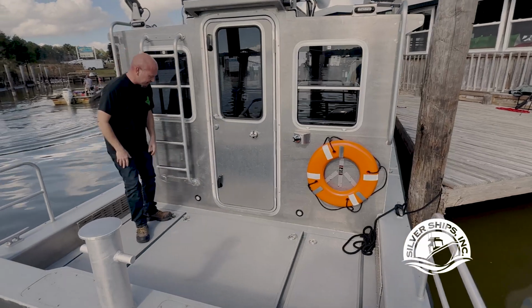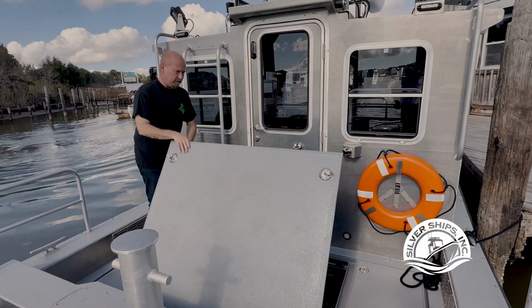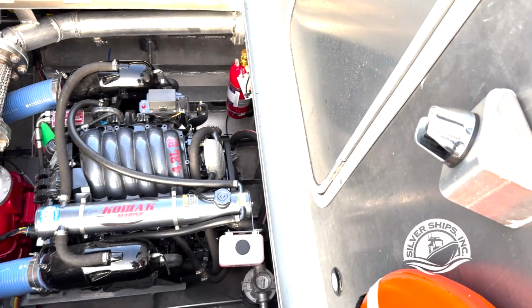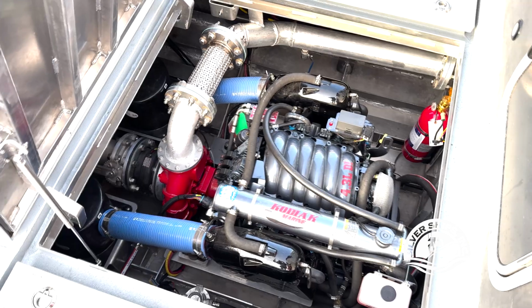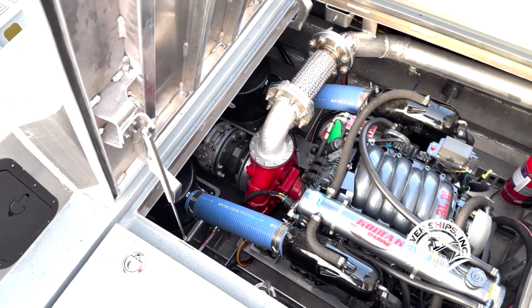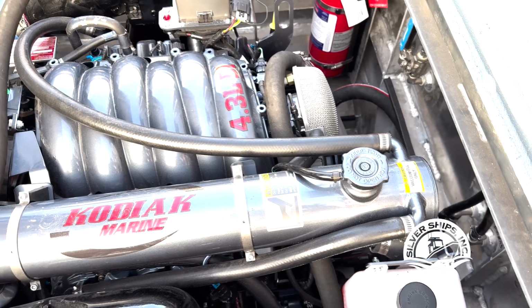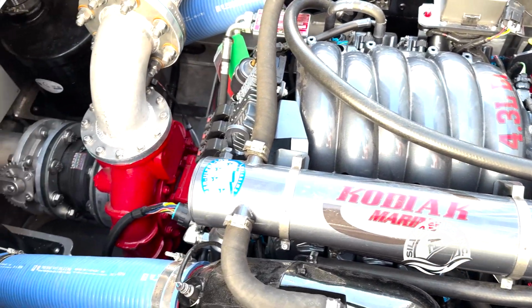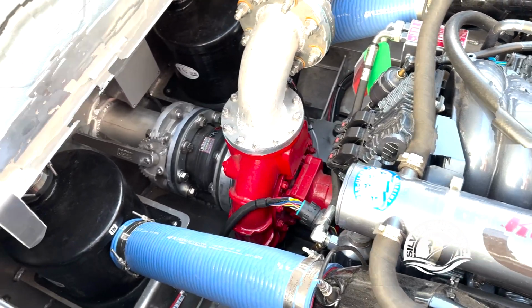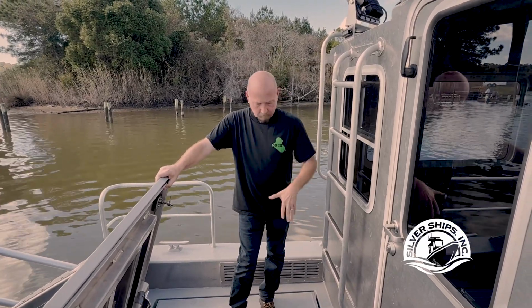And then get into the fire system, which really is the heart of every fireboat. So this boat is outfitted with the Darley LSDE 1000 fire pump. That is a 1,000 gallon per minute fire pump married up to a 4.3 liter V6 engine. It's been marinized by Kodiak, and Darley puts this together as a package all together.